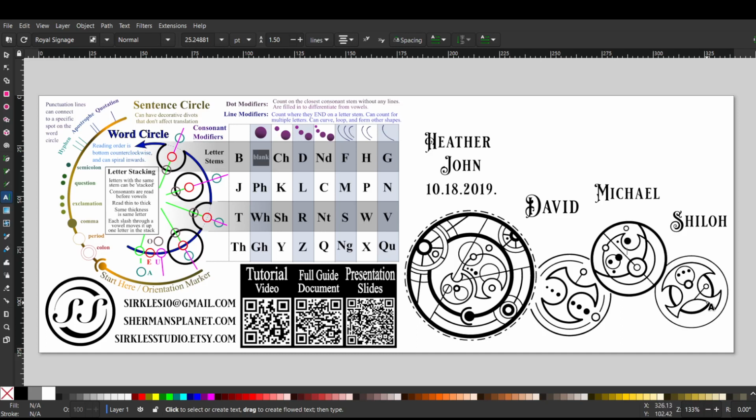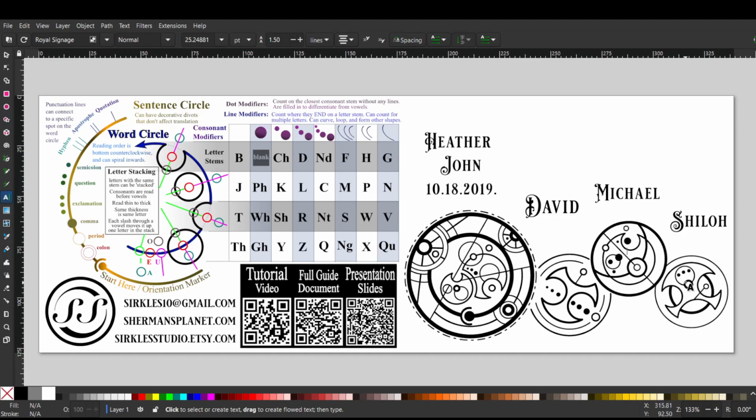We have a shallow divot with this 1 straight line here ending on it, plus 1, 2 of these thick lines here, and I use that trick through multiple letters to get this nice little layered effect. Anyway, 1, 2, 3 lines makes that an S, and then we have a deep divot, so this one, with 1, 2 lines, that would be another H, just like the H in John and the H in Heather. So H, and then we have another I line going inwards.